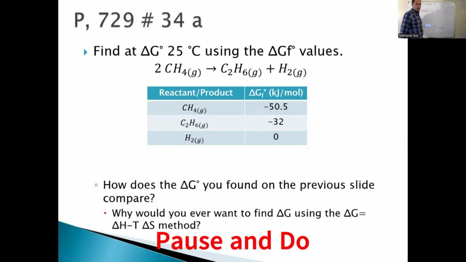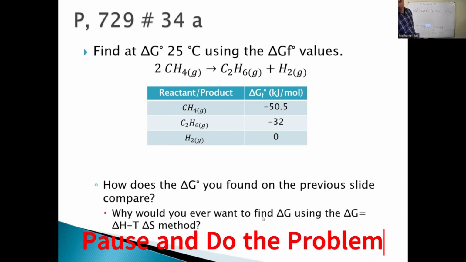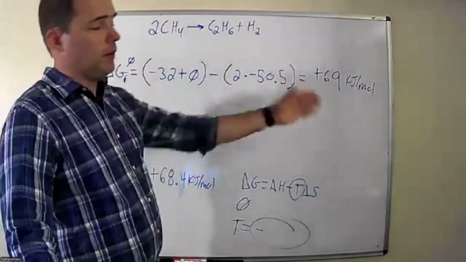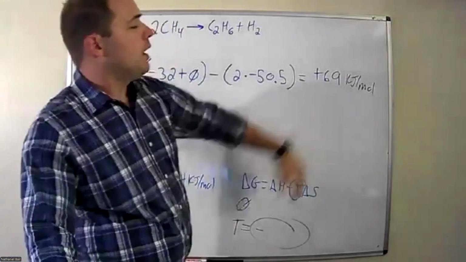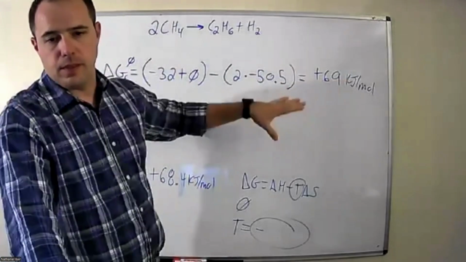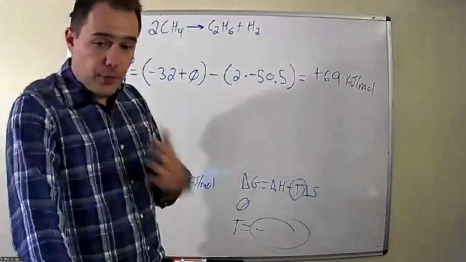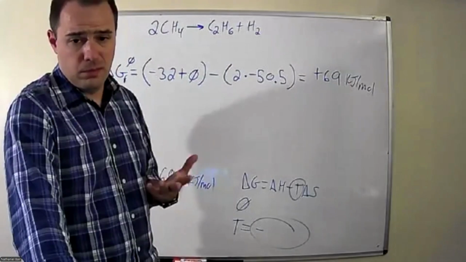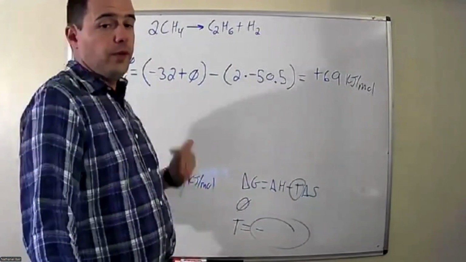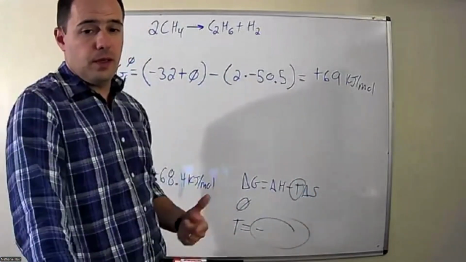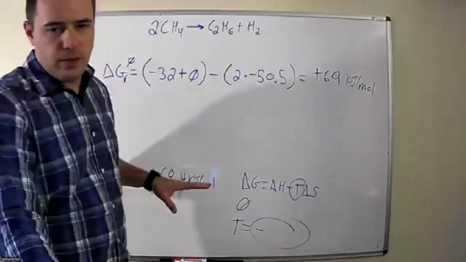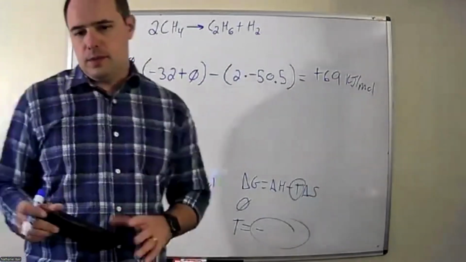Go ahead. So when we do it that way, I got positive 69 kilojoules per mole. So same number, right? Positive 68.4, positive 69. Doesn't matter how you do it. Again, why would you want to go through all that? If you had just solved for this and got a positive 69, and I said, well, okay, can it ever be spontaneous? Your answer would be, I don't know, right? But since we did it the long way and you knew that it was endothermic with a decrease in entropy, your answer would be, yeah, it can never be spontaneous. Okay, so even though it's more work, big fan of doing it the longer way. That's the best way to do that.